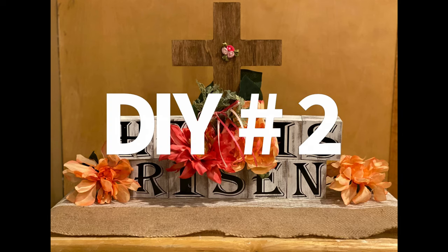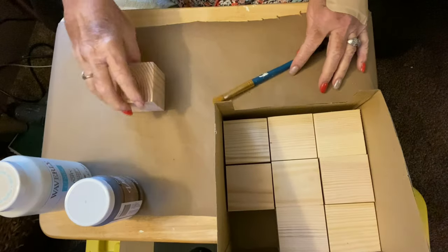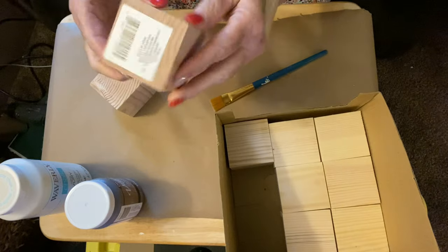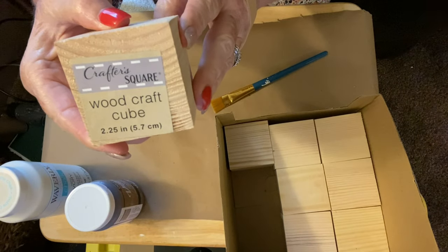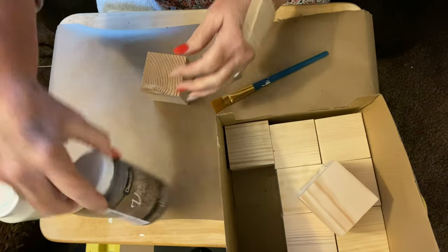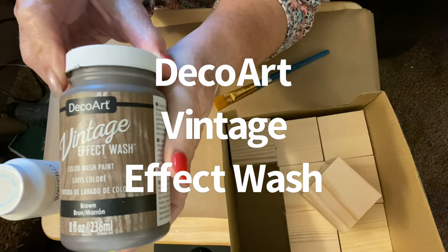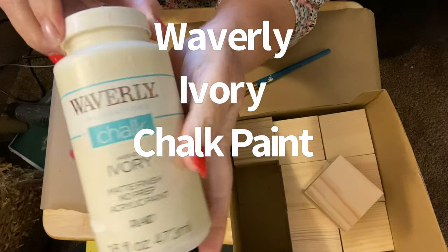Now, DIY number two is probably my favorite of all of my DIYs that I'm doing today. It was very simple and easy to make. Now, I have seen these little blocks on a ton of people's DIY videos, but I've never been able to find them. And I walked into the store just before my surgery the other day and found some and grabbed what was left in the box.